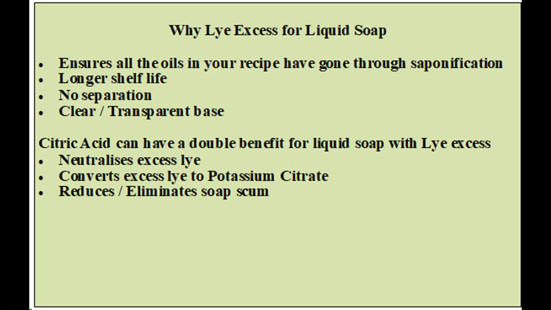So the benefits of having a lye excess in your liquid soap recipe, especially if you're planning to sell it, is that it ensures all the oils in your recipe have gone through saponification. Essentially you don't want any superfat, and even if you formulate your liquid soap recipe at 0% superfat, we know from my previous SAP calculation video, plus if you're a soap maker, you know that lye purity for potassium hydroxide is nowhere near 100%, it's actually 90%.